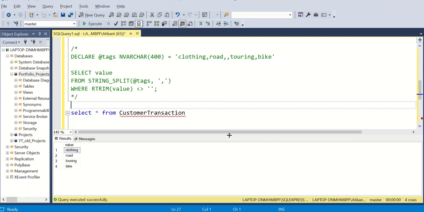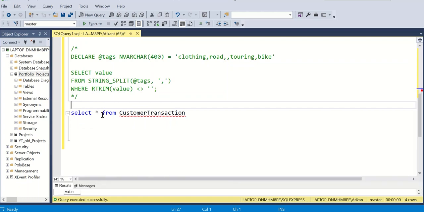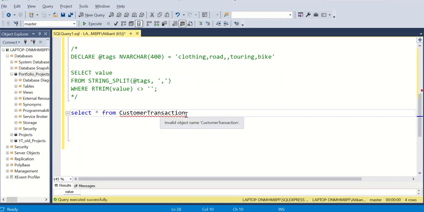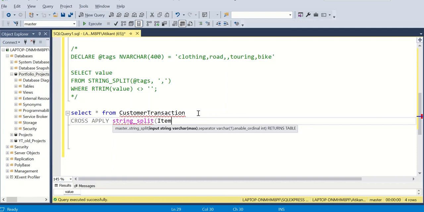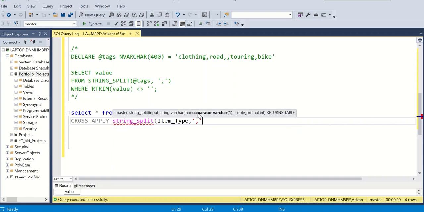Alright, so my first step would be select star from customer_transaction, right? Now I have to apply cross apply string_split of item_type comma, and it should be split on the basis of comma.